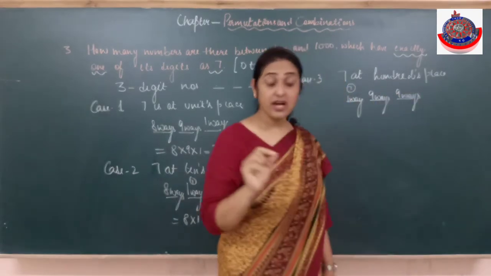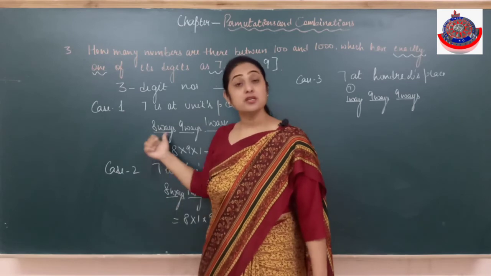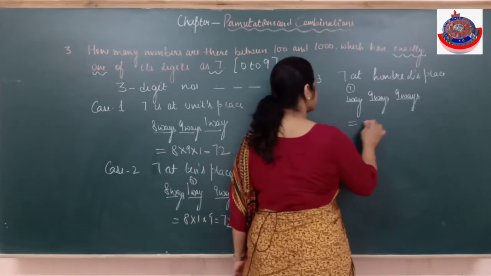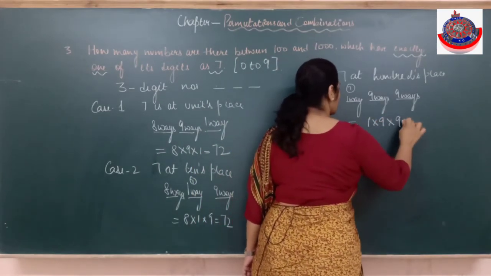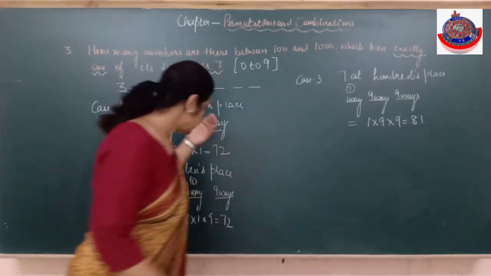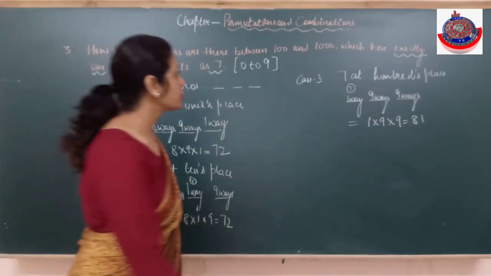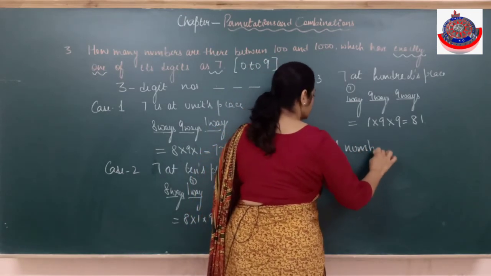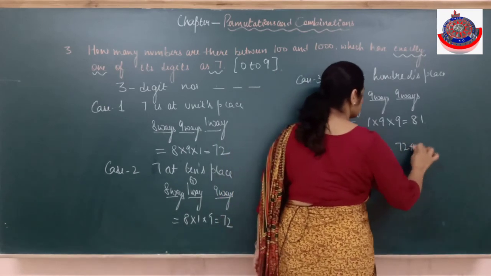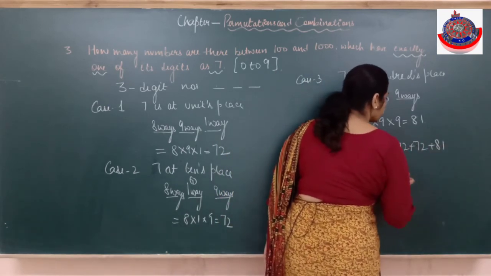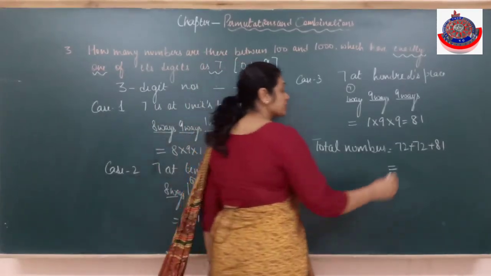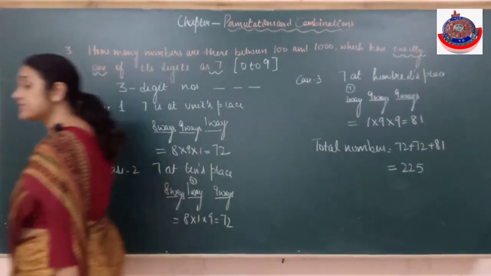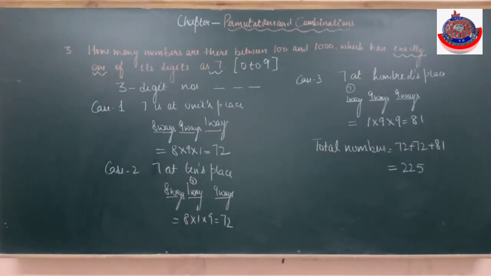जीरो की रिस्ट्रिक्शन हमेशा वहां आती है where we are talking about the first number, the first place. Is it clear? All right. So how many ways? So that means this is also possible, this is also possible, this is also possible. So total numbers possible are, is it clear? All right. So 225 such numbers are possible.